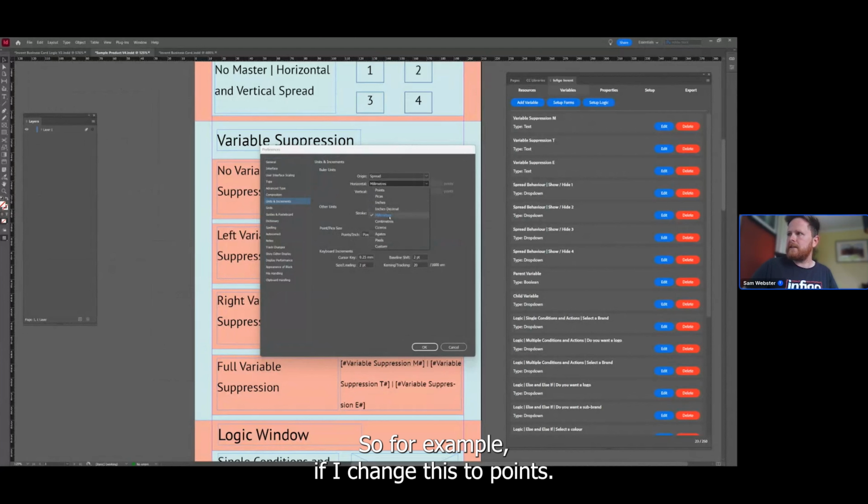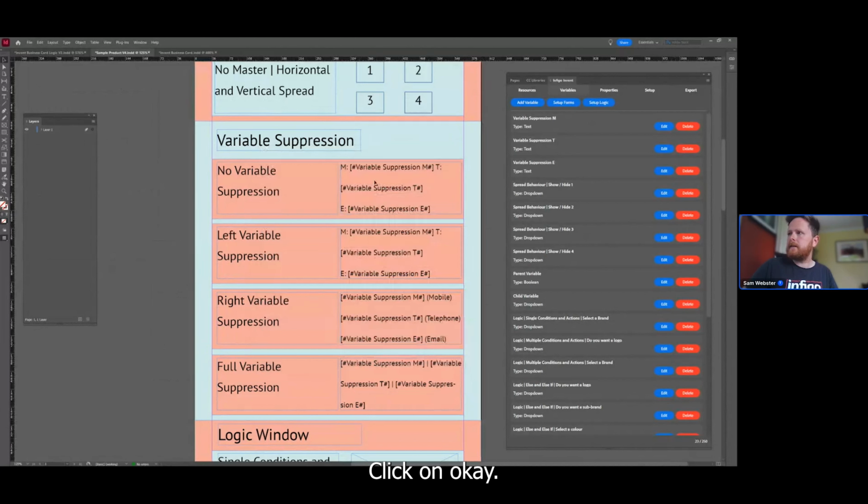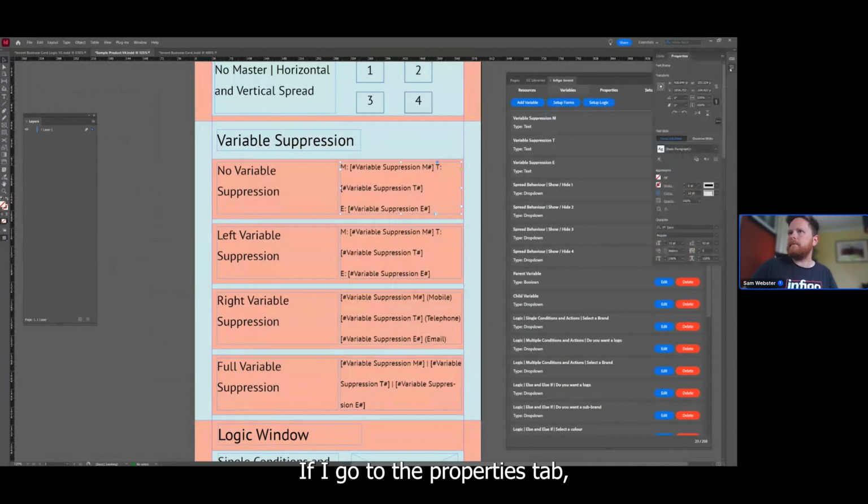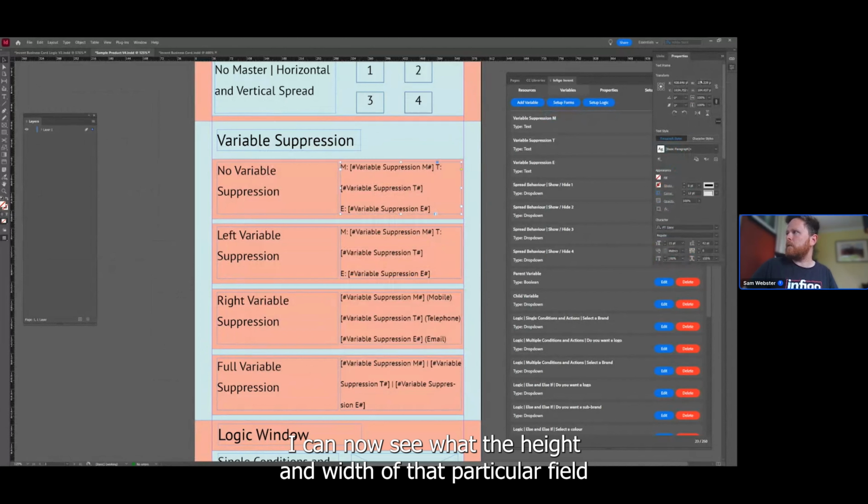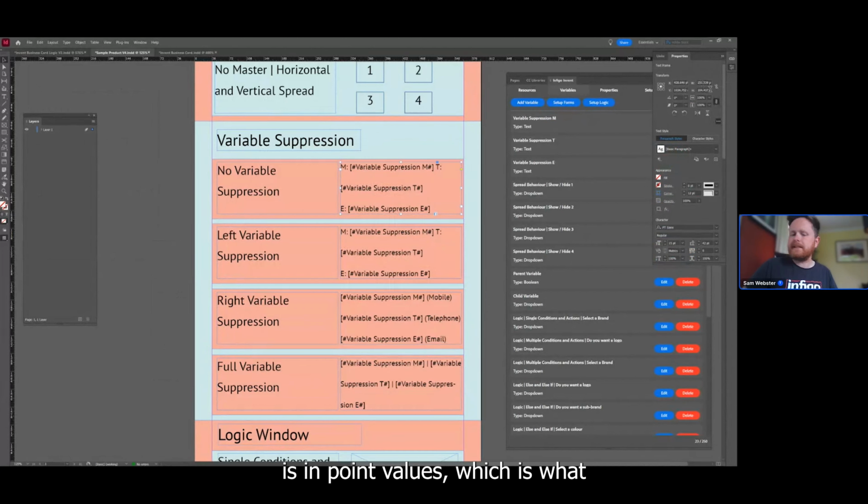So for example, if I change this to points, click on OK, and then click on one of those fields, if I go to the Properties tab, I can now see what the height and width of that particular field is in point values, which is what MegaEdit is going to use.